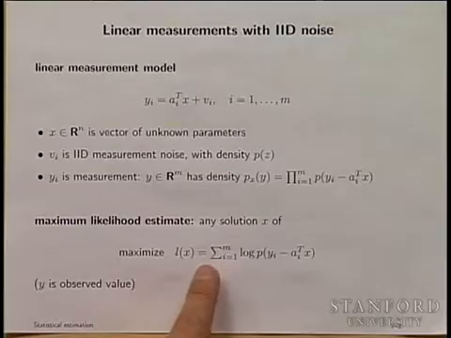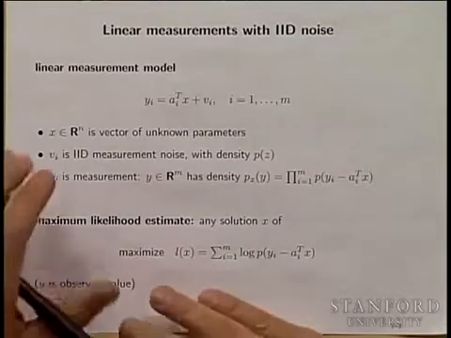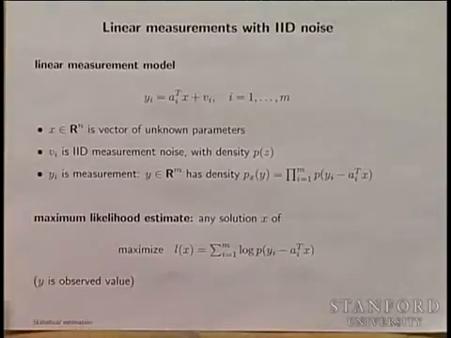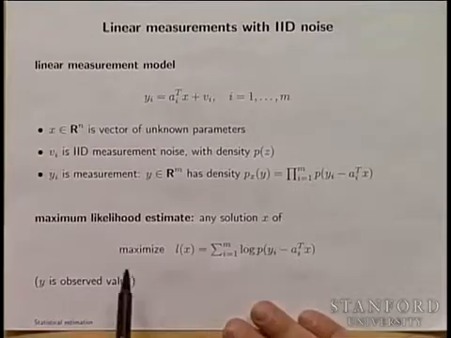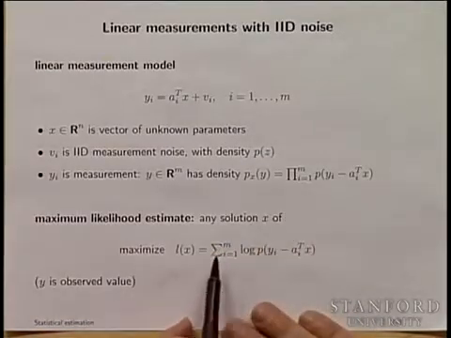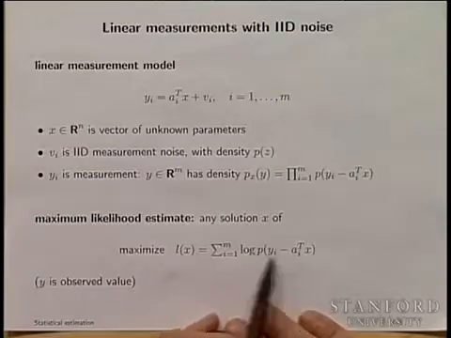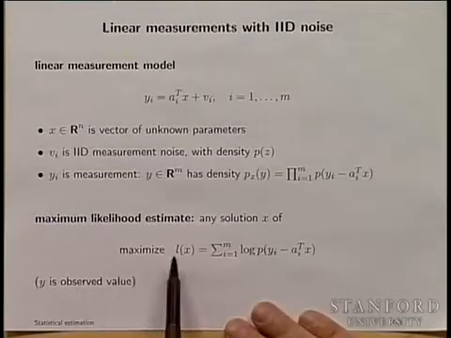So this is maximize. I think I'm missing a sign or something here. No, I'm not. Everything's fine. Sorry. So you take the log of this, it splits out, and you get the sum of the log of these probability densities, and your job is to maximize that.